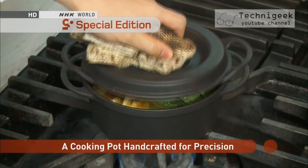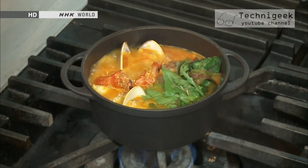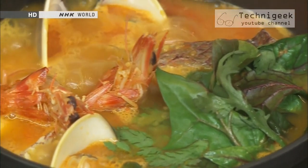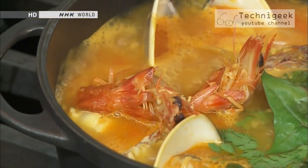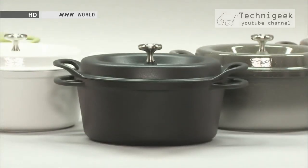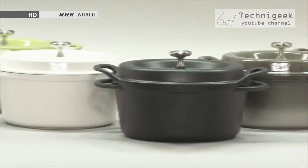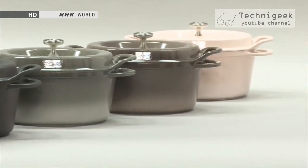This is a waterless cooking pot that has gained great popularity among homemakers. It is said to maximize the food's flavors and help create aesthetically pleasing dishes better than any other enameled cast iron cookware. The line of enameled cast iron pots is called Vermicular and includes seven different color models. The enamel coating is made of three layers, which increases its durability.